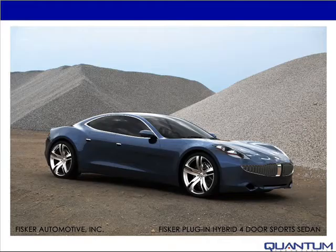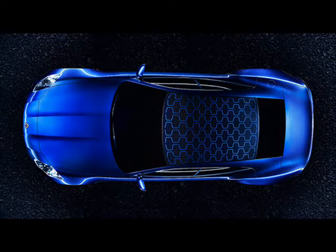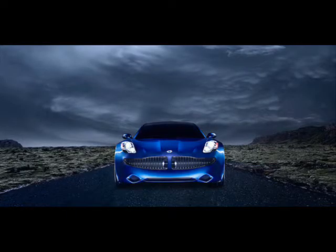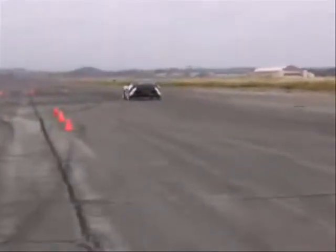He's Henrik Fisker, and he's building a hybrid supercar. The first glimpse of that car came by way of the U.K.'s Auto Car Magazine. The small thumbnail image shows a curvy sports car that looks like one of Fisker's Aston designs, though elongated to accommodate an extra door. Fisker says the $100,000 hybrid will be as roomy as a Porsche 911 but have enough space inside to fit four adults and their luggage. He also says the hybrid could cruise in all-electric mode for 50 miles before the gas engine kicks in. Auto Car says the first Fisker hybrid will go on sale in late 2009, with a debut at the upcoming Detroit Auto Show.